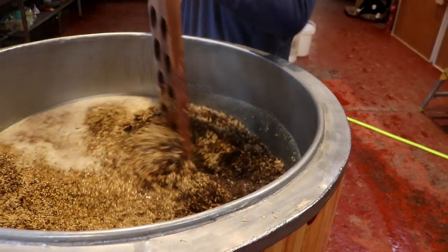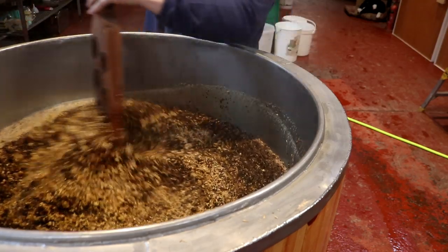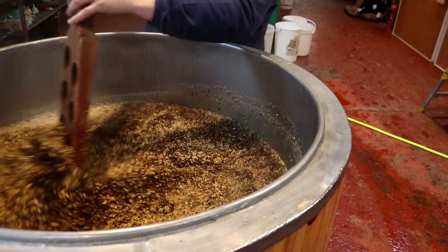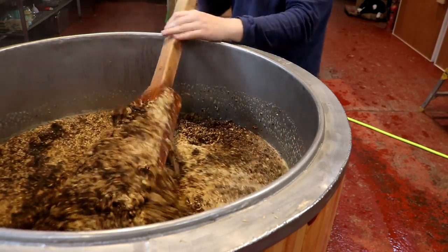I'm not even very good with the water chemistry at the moment, but what we're doing is working, so as they say, if it ain't broke, don't fix it.